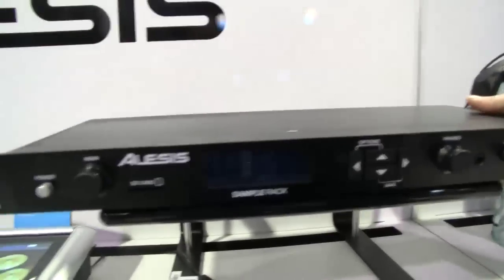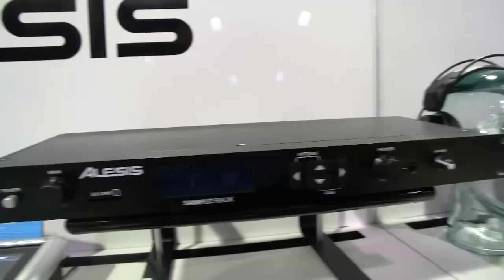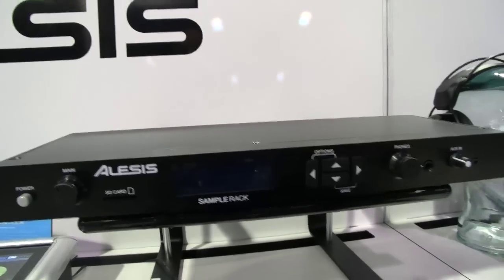Now, from there, everything you just heard about Sample Pad Pro, we put into a 1U rack unit called Sample Rack. Now, on the front panel, you have the lens display, which has your onboard drum module, of course, your menus displayed there, 10 kits, 200 sounds, 32 gig SD card, fully loaded. The front panel controls now.